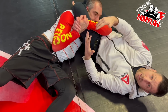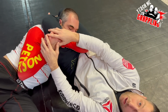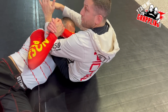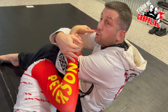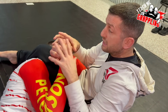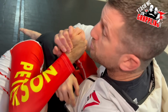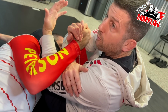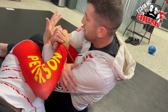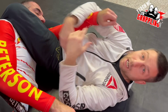I can't choke him at this angle, so I separate the grip now. I can sit up. If he tries to get up right now, I don't let him. I'm going to go towards his hands, and now look at this lock. If I pull the lock this way, I might get him. I'm strong enough. I have pretty good leverage. I can go double, and I'll probably overpower him. Hold real strong. Strong, and I still got him.